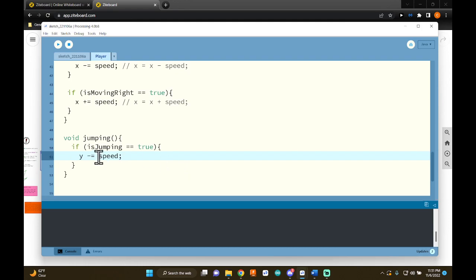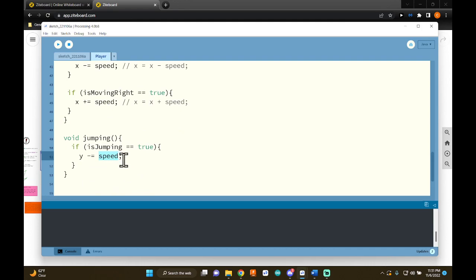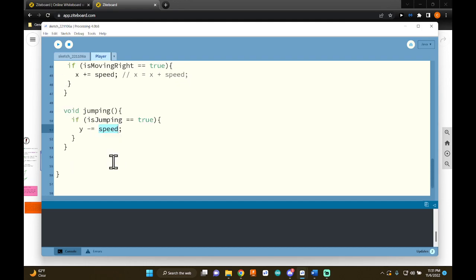Right now, this is like a run speed because it's used here. If you want, you can also use that for the jump speed, or you can make a different variable for jump speed if you want that to be a different speed. For now, just to be quick, I'm going to leave this as the same. So if jumping is true, then when I press my jump button, I'll start going up, and I will subtract the speed from my y to make my player move up.